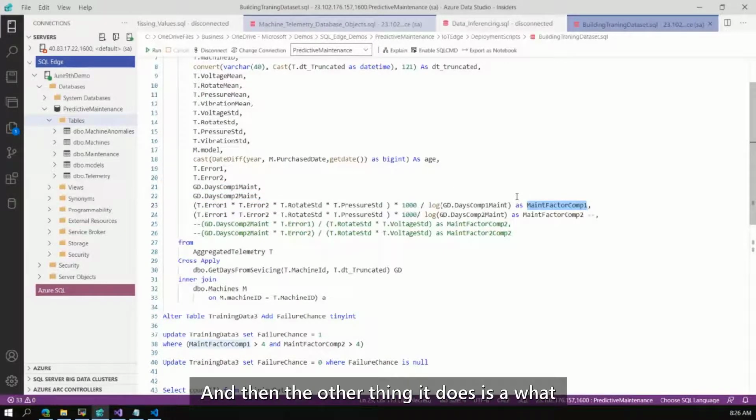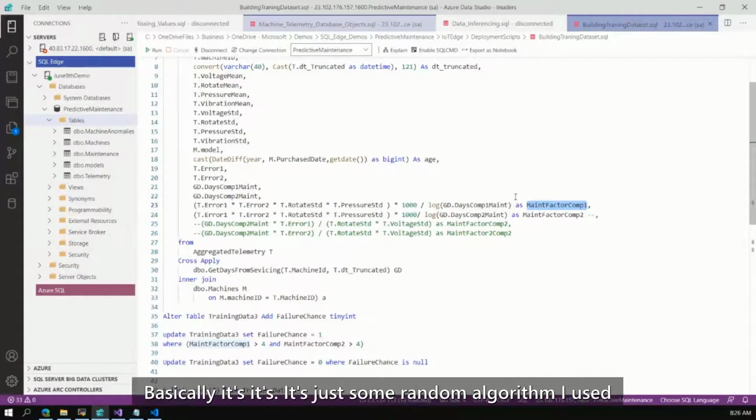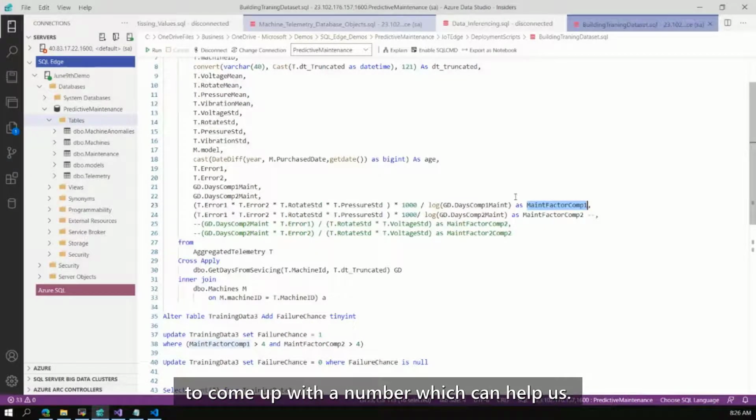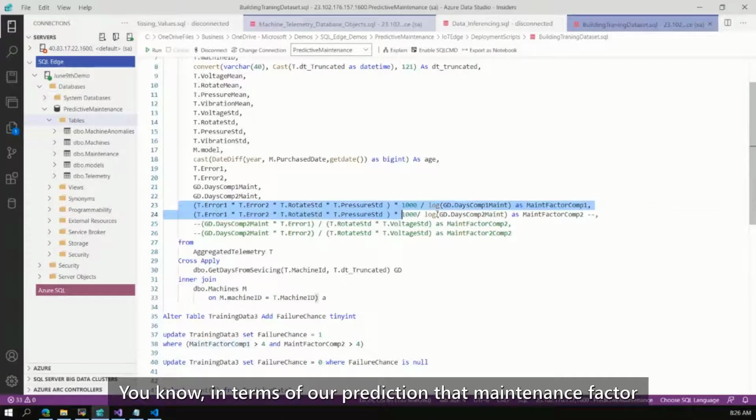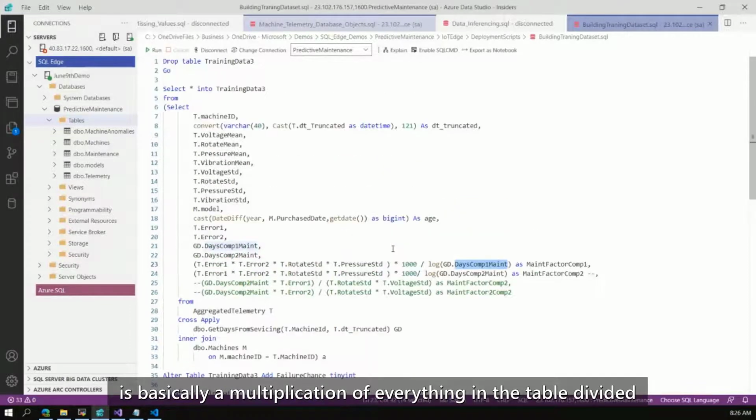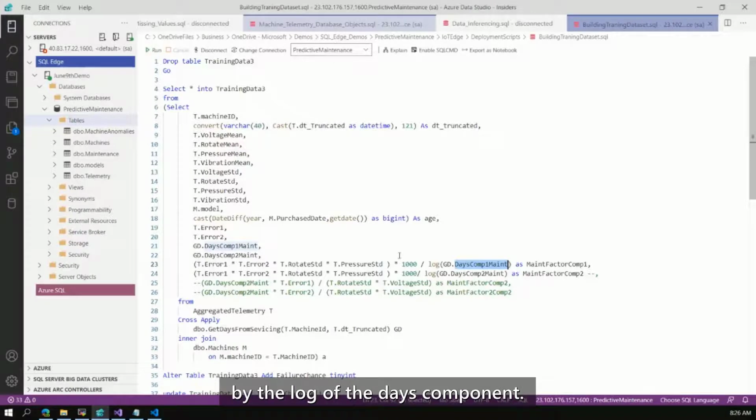The other thing it does is what I call a maintenance factor. Basically, it's just some random algorithm I used to come up with a number which can help us with our prediction. That maintenance factor is basically a multiplication of everything in the table divided by the log of the days component.